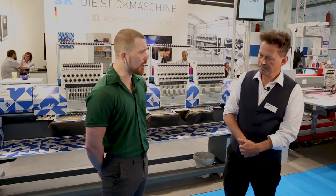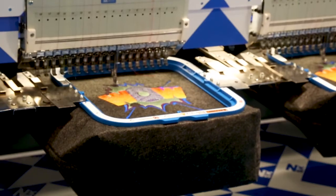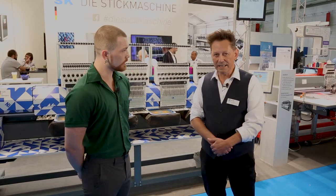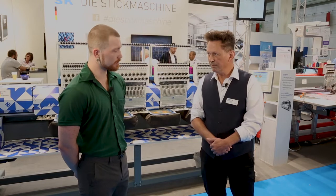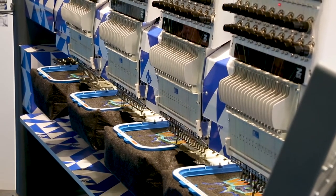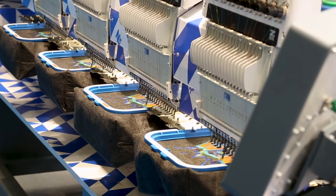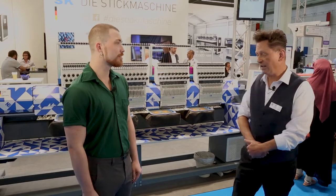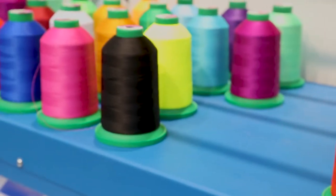So how does this compare to other industry standards? The embroidery head that we developed is completely new compared to any other — even our old head, for instance. The standard, or regular, speed was at that time 1,200 RPM. That makes it now much faster. In terms of economics, it's for sure a big, big step.